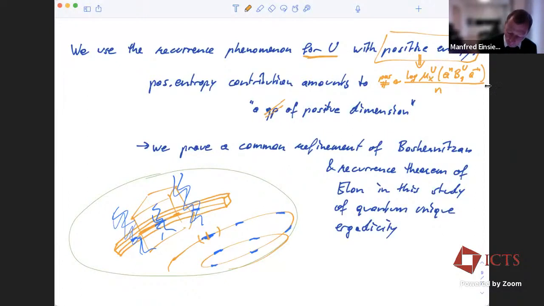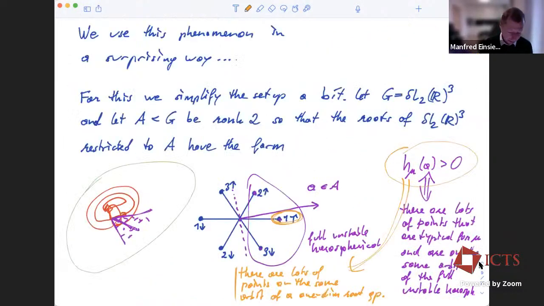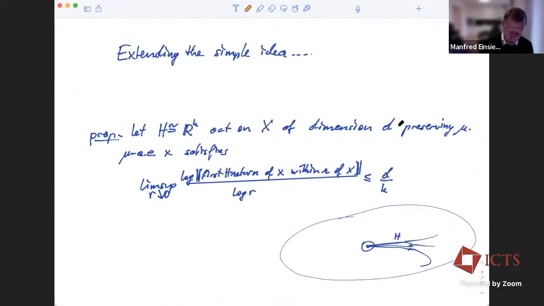And this growth rate, if you do this not for the one parameter unipotent subgroup, but for the full horospherical subgroup, this growth rate always gives you the entropy for your A. And this is kind of the entropy contribution of this one parameter subgroup. And in that sense, you have some kind of positive dimension. You don't have invariance like in this little proposition. We don't preserve the measure. That's not true.